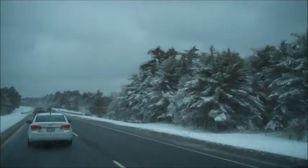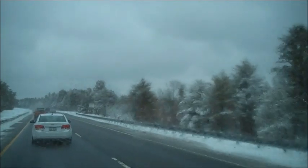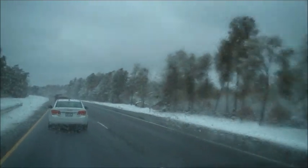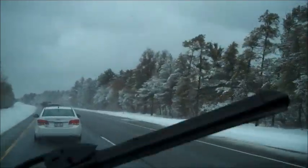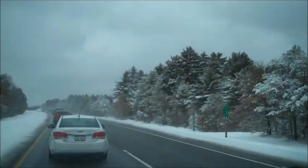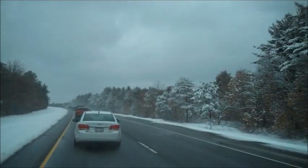You know, I love going through the woods and hardwoods of Ohio and Indiana. There's just nothing like the North Woods. Pines, cedars, snow-coated. I can tell I'm getting close to home.